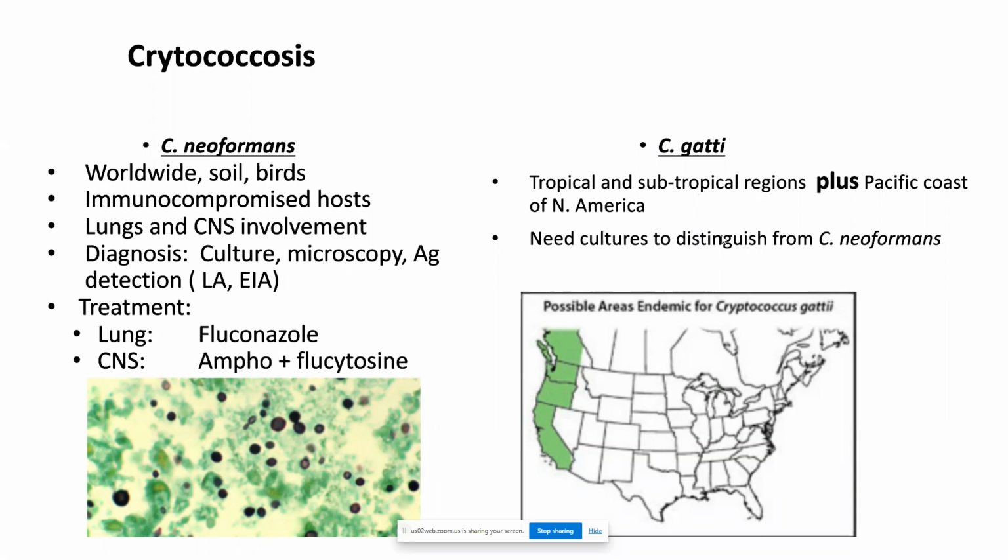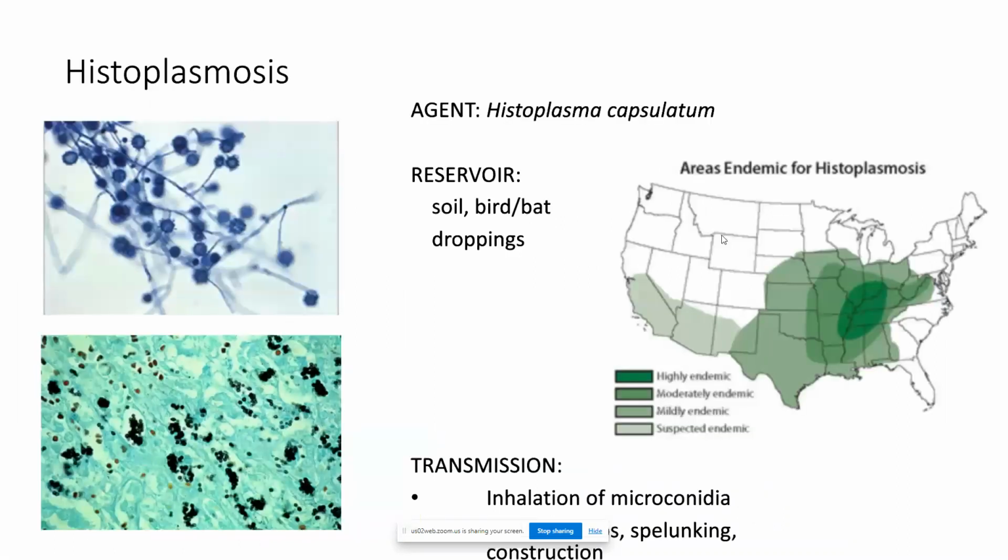neoformans. Histo. I was looking at this map this morning, getting ready for this talk, and I'm really, gosh, look, they're leaving us out here in Detroit. We see a little histo here, right? But when I was in Indiana, it felt like we were the epicenter. Us in Nashville at Vanderbilt, we feel like everybody's got histo in Indiana.